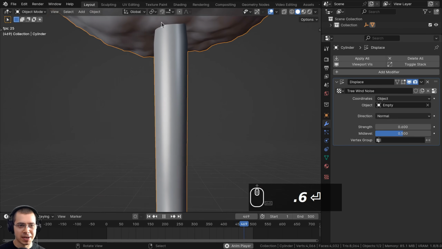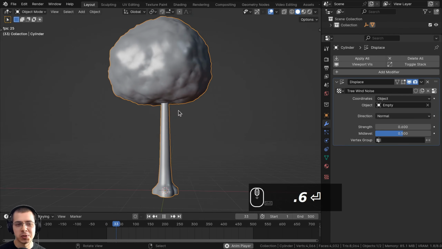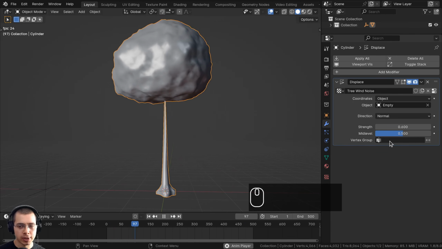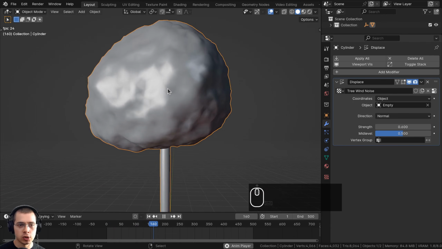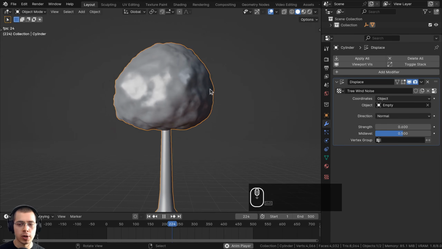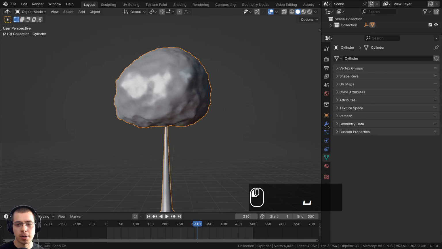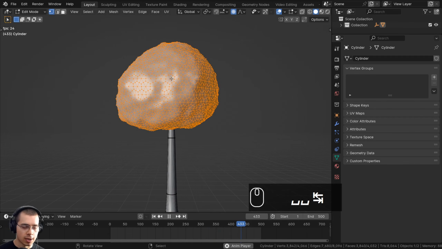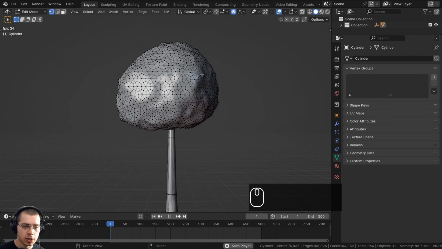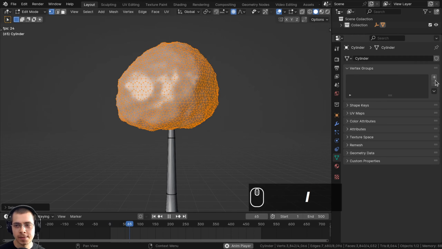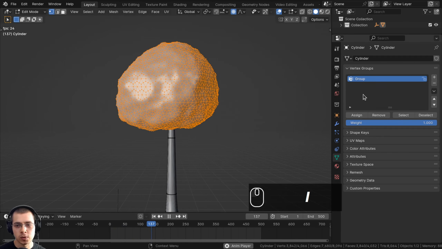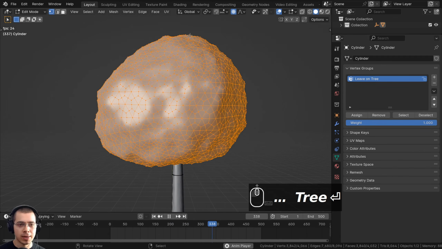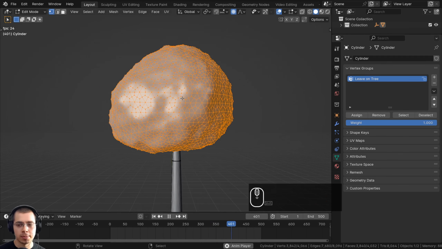Now there is a problem, and that is that the trunk is also moving around, and I don't want the trunk to be moving. So we can actually use this vertex group setting right here to make it so just the top of the tree is going to be moving by the wind. So let's click here to go to the object data properties, and then what I want to do is open up the vertex groups, and I'll go into edit mode of the object. And then just hover your mouse over just the top of the tree and press the L key just to select the leaves. I'm now going to click on the plus here to make a new vertex group, and we can name the vertex group to leaves on tree or whatever you want to call it, and then click on the assign button. This way there's just going to be a vertex group for just the top of the leaves.